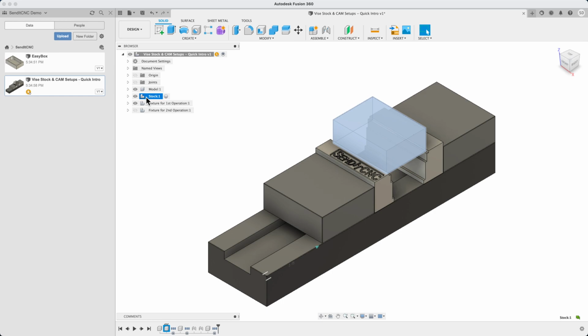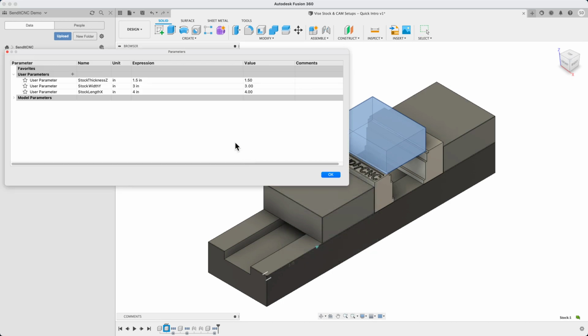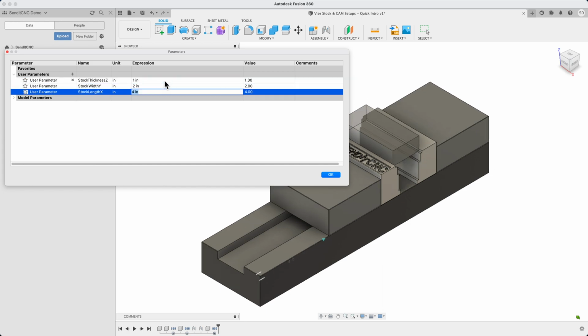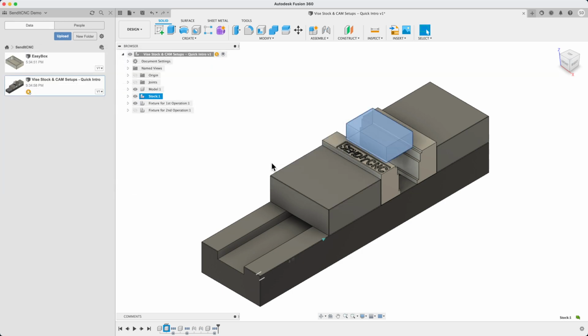As we said, for this project, we need to start with a 1" thick by 2 inches wide piece of aluminum bar cut to a length of 3 inches. If you explore the SendItCNC website, you'll discover the range of bar stock sizes available, presently in lengths up to 7 inches. In the design, we'll adjust the parameters to get the model representing the stock to be the size we want. Now, let's get our EasyBox design.